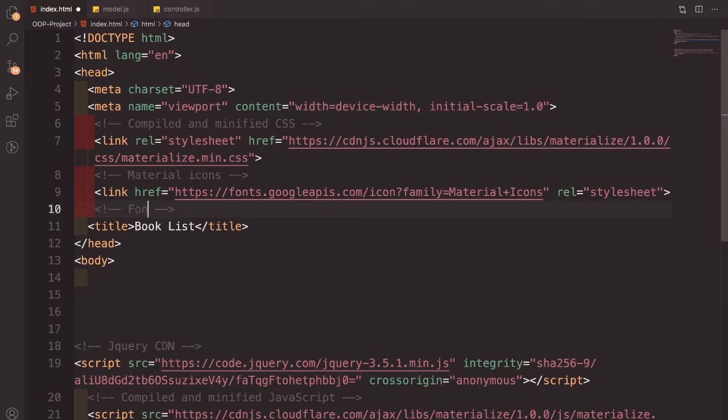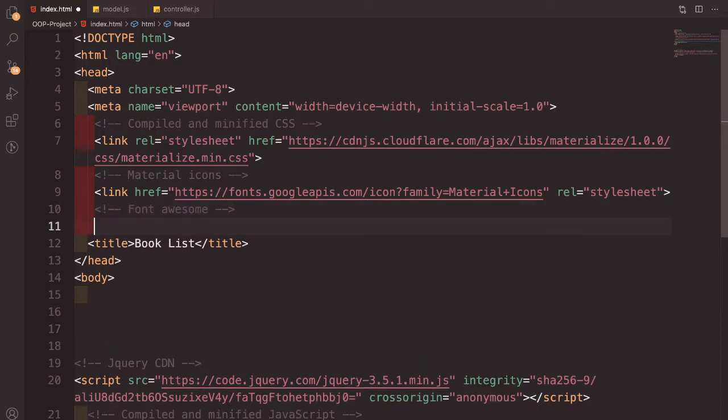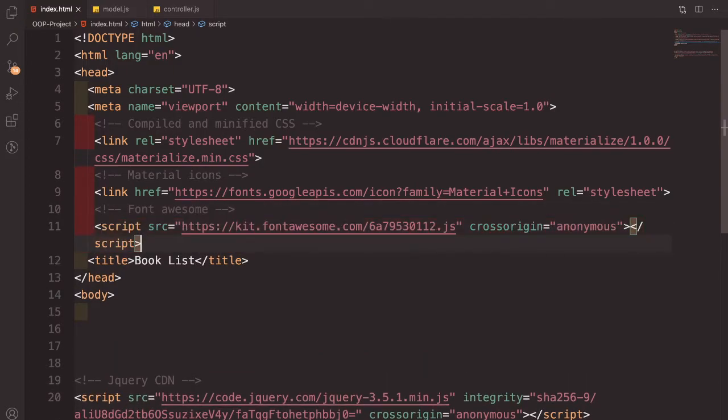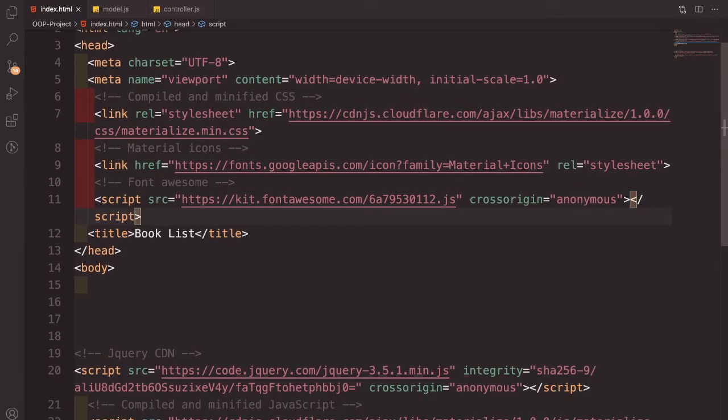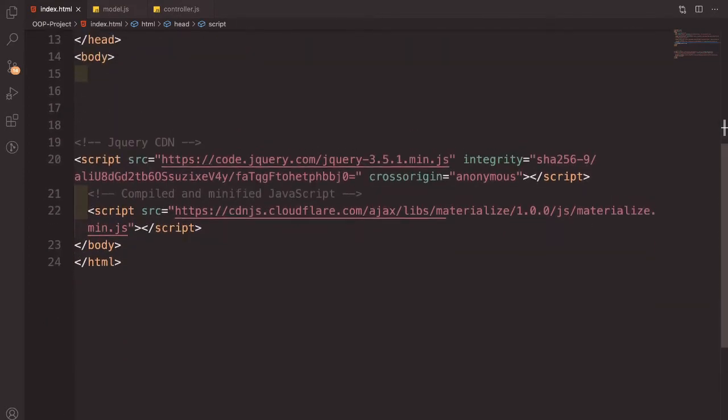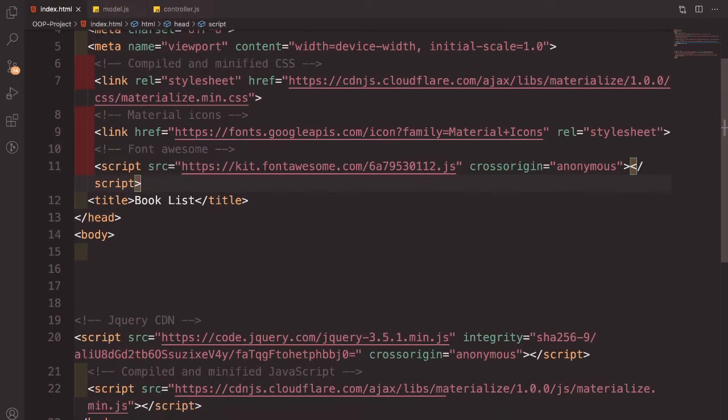So, lagay natin dito is Font Awesome, para at least alam natin kung para saan yung mga line of code na to. Font Awesome. And then, let's paste this one. Alright. So, I think we are ready to code Materialize, kasi lahat na nung kailangan natin is nandito na sa index.html natin.